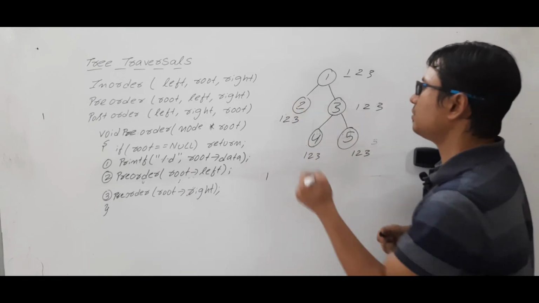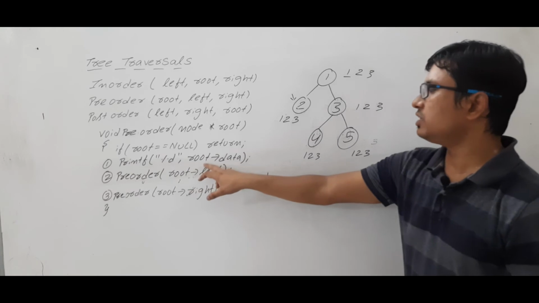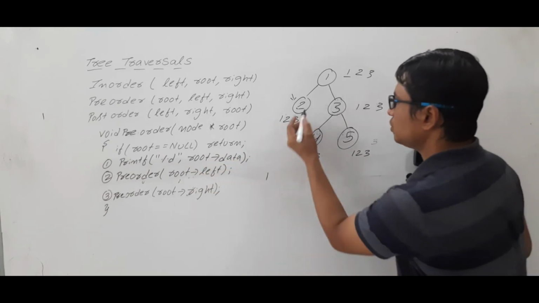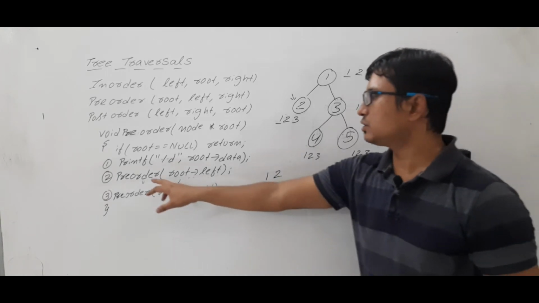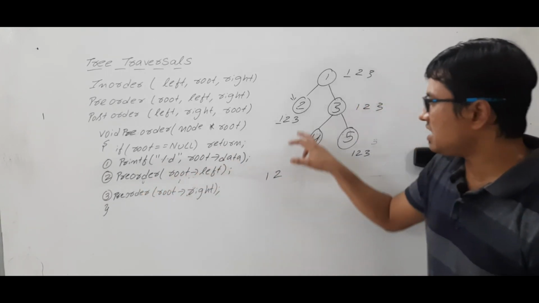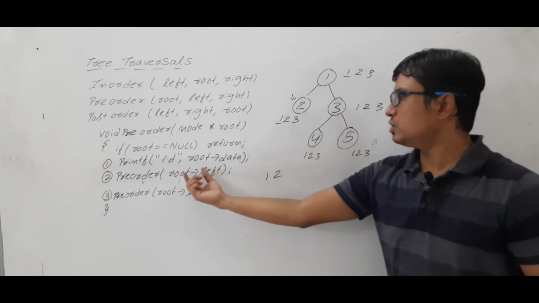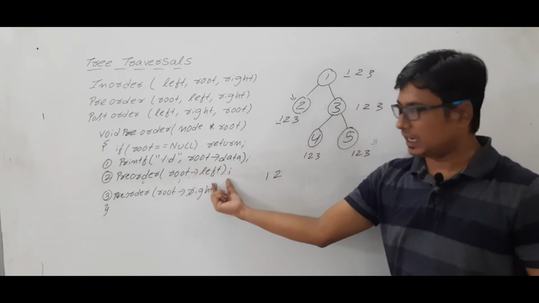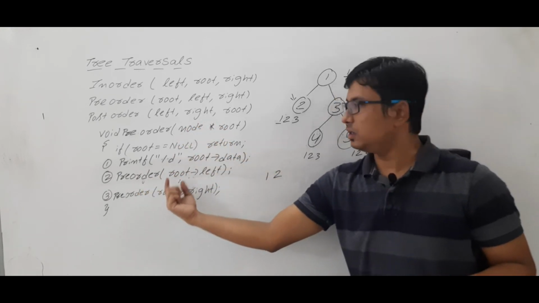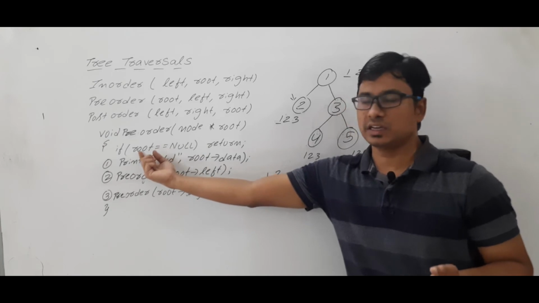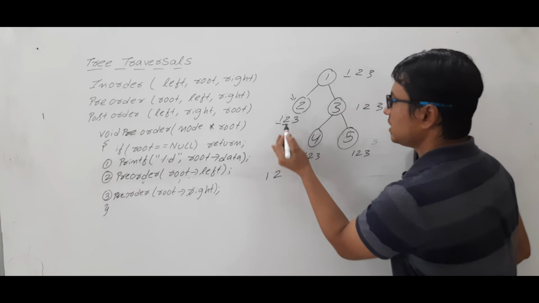Okay, so you will come here and again you will execute the step 1 here. Step 1 is what? Root of data. So you will print the value 2. Now you need to execute the step 2, root of left. As it is a leaf node, its left and right is equal to null. So root of left, you will get the value null. That value you will pass to the function because it is a recursive call. So now here the root is null, so the condition is satisfied, you will return. So the step 2 is done.